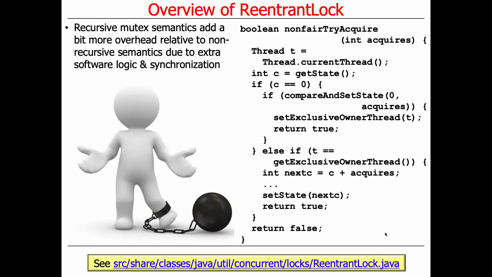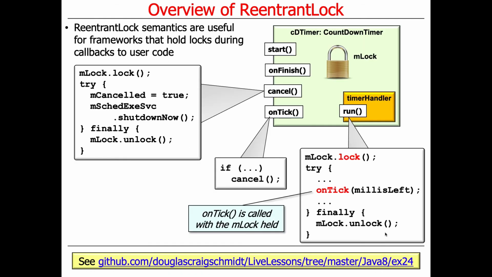So there's additional stuff going on here. Whereas if we didn't have to do reentrancy, we just have to do this atomic compare and set. So that would be a more efficient way of doing things. So why on earth would you ever need to have reentrant locks? What's the benefit of recursive mutex semantics? And here's a good example. This is actually straight out of Android. The example here is if you have a framework that needs to hold a lock during callbacks to user-defined code where the framework doesn't know if the user will want to reacquire the lock or not. And so recursive locks are very important here.